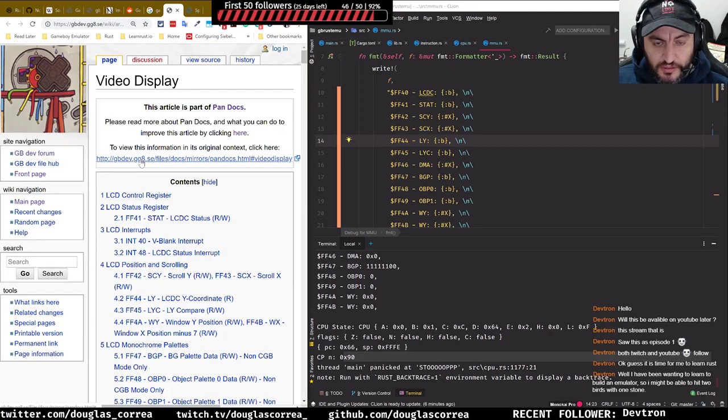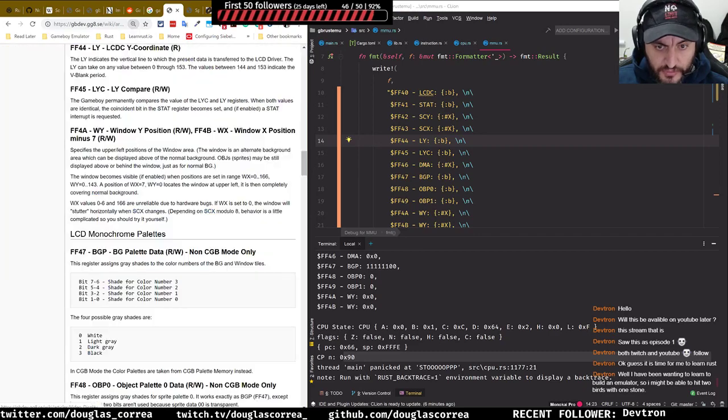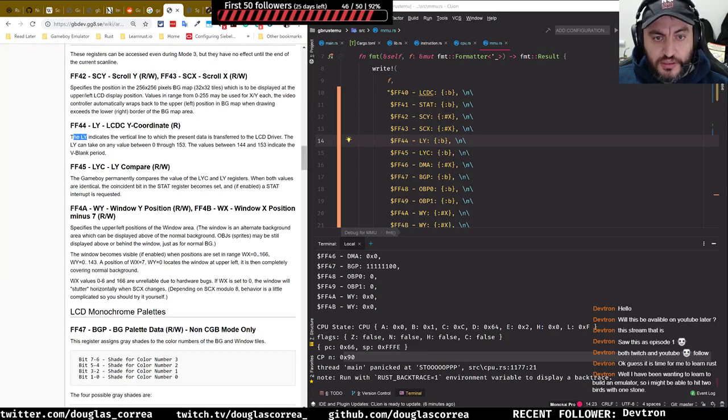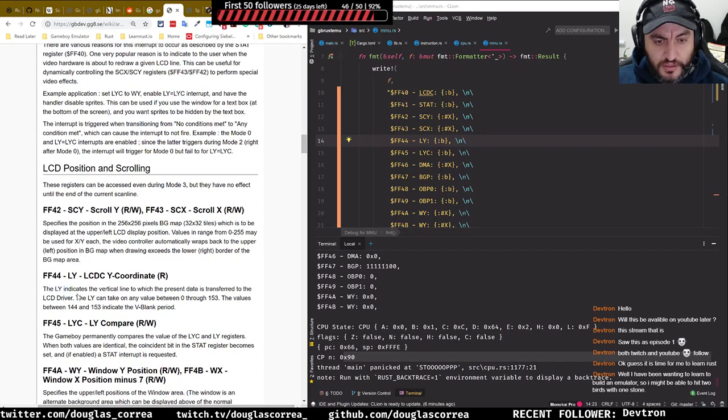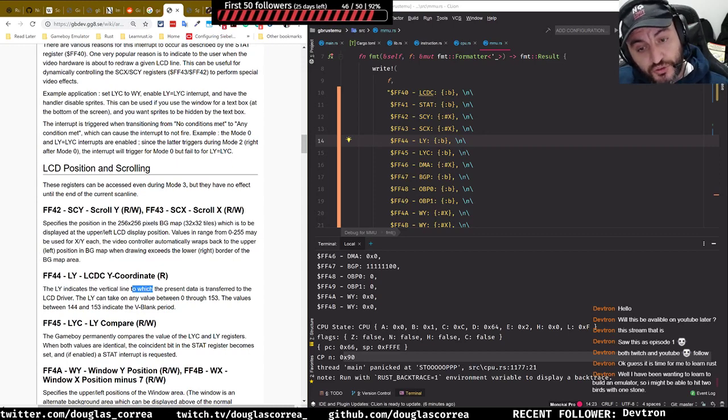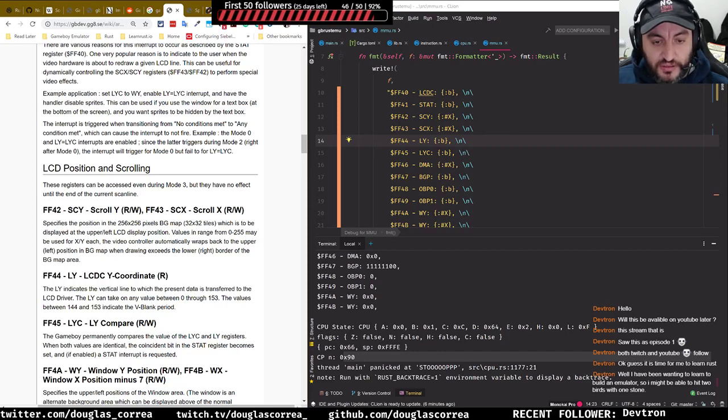So here is the LY. The LY indicates the vertical line to which the present data is transferred to the LCD driver. The LY can take on any value between 0 and 153. The values between 144 and 153 indicate the V blank period.